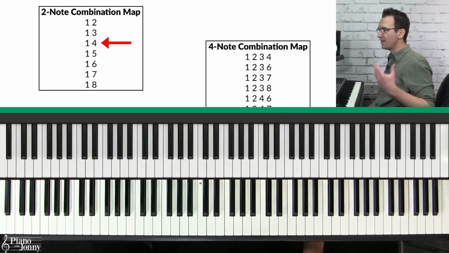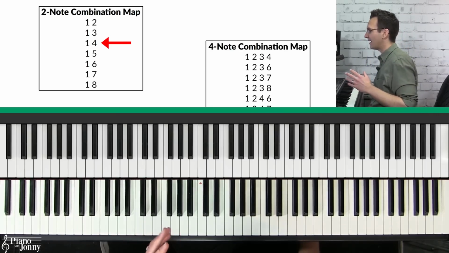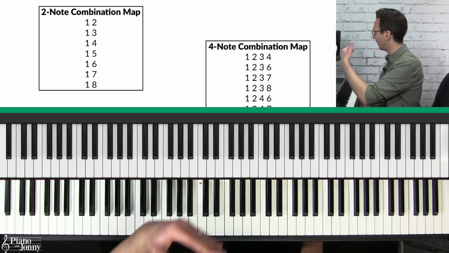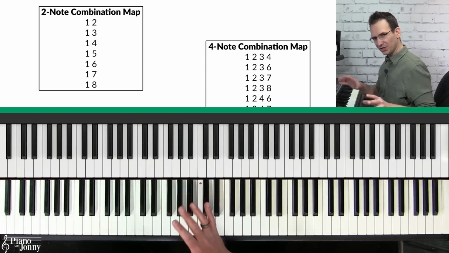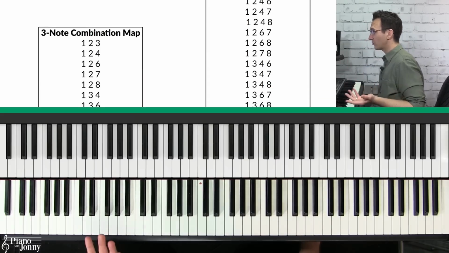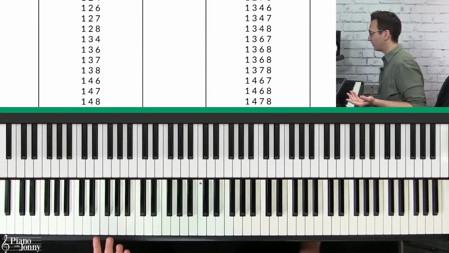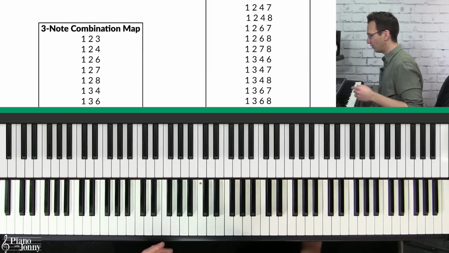And so once again, this is going to help you create an awareness of your subdivisions, and I promise if you go through these, it will help you so much in your playing. You'll start to understand those more challenging grooves because you know where each of these subdivisions go. You can do 3-note combinations. I wrote them down here for you, and there are quite a few of them, so we're not going to go over all of them, but I'll do a few of them for you.